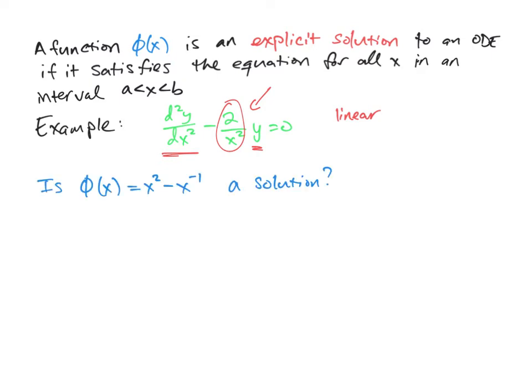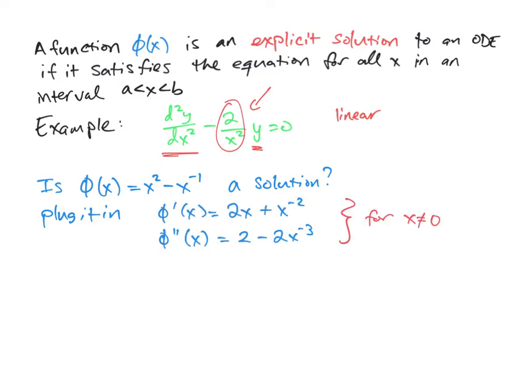So let's take this example here. Is this phi a solution to the equation? Well, what do we have to do? We have to plug it in. And if we do that, we would need to actually calculate our derivatives. And we can see that phi isn't even defined at x equals 0, but anywhere where x doesn't equal 0, then we're okay, and we can calculate our derivative. So I'll do that right now.